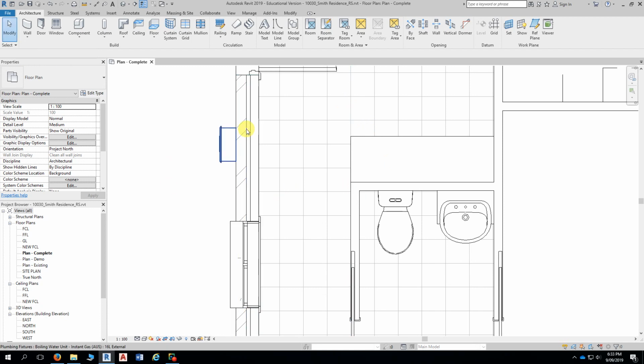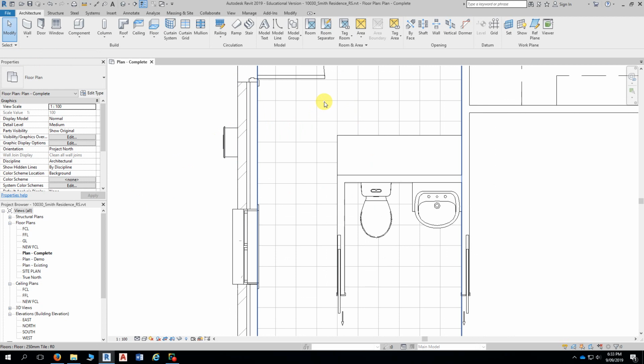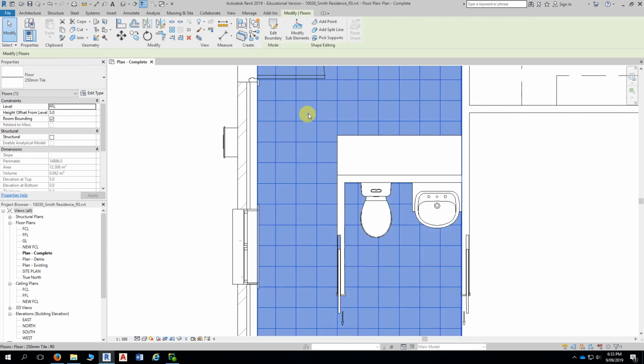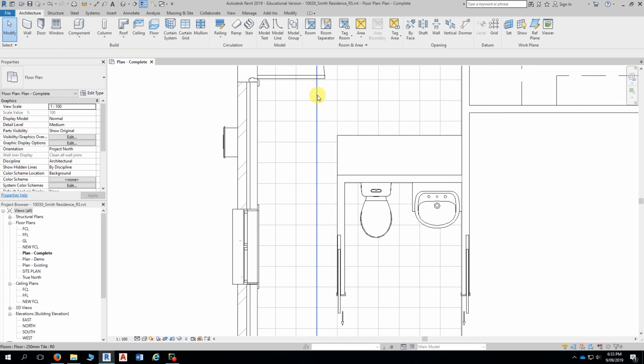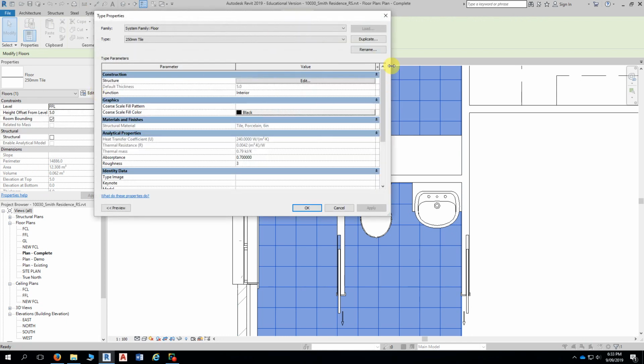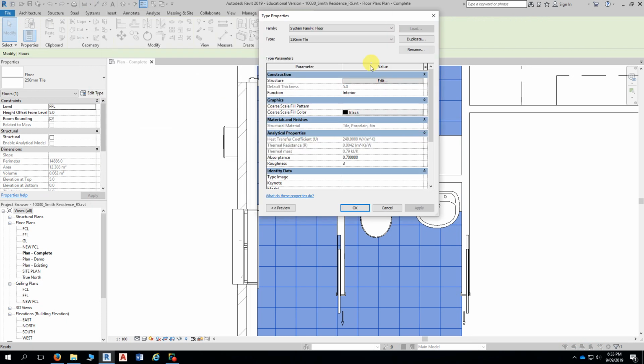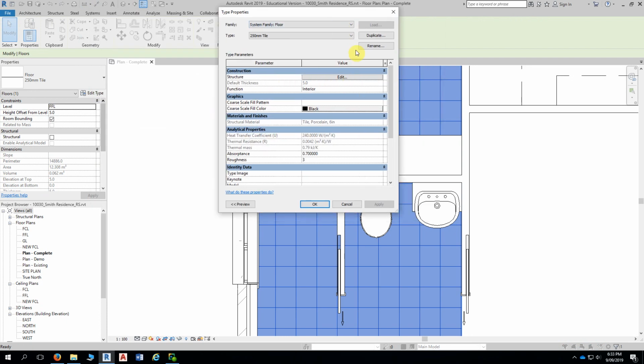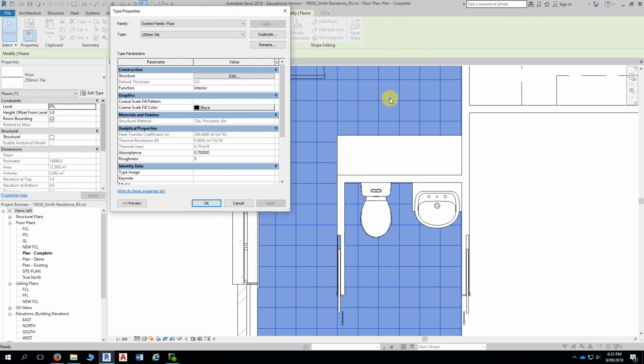Now the hatch pattern itself, which is part of the floor, if you have a look in its type properties, does anyone know where the hatch pattern comes from, or where you set it or change it within the floor type?